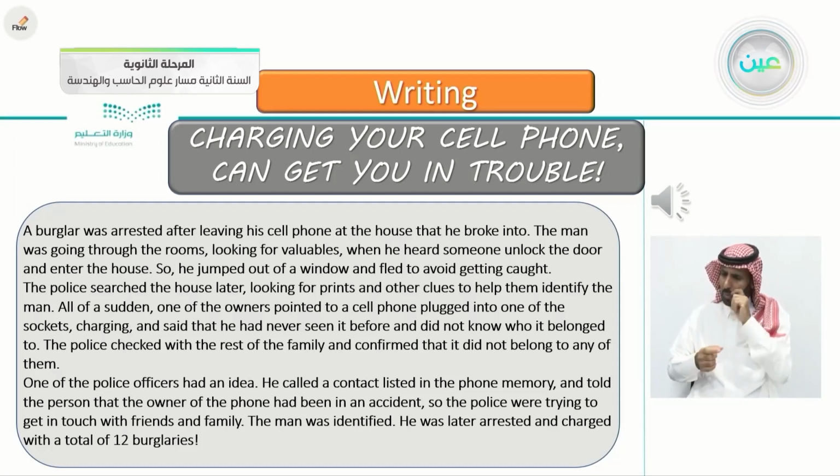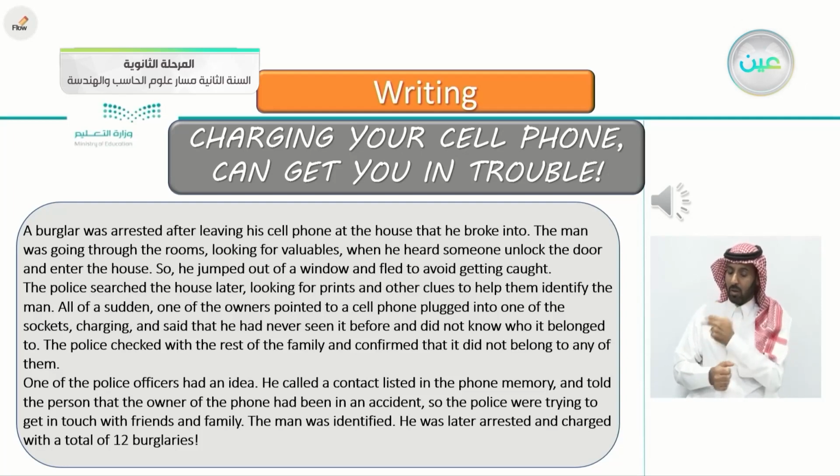All of a sudden, one of the owners pointed to a cell phone plugged into one of the sockets, charging, and said that he had never seen it before and did not know who it belonged to. The police checked with the rest of the family and confirmed that it did not belong to any of them. One of the police officers had an idea.